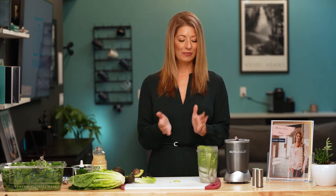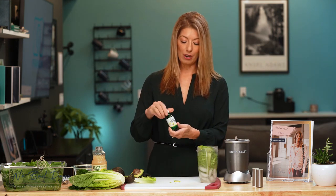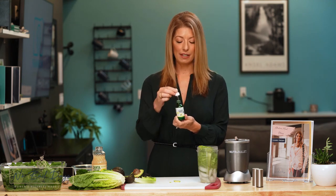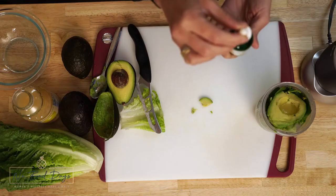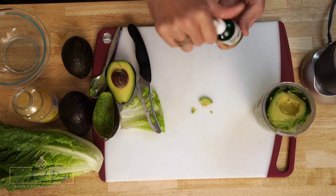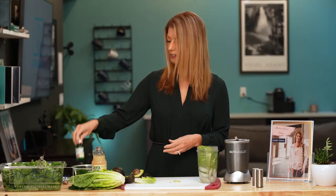This is fat loss for the busy woman. So I'm really trying to help busy people get on with their life quicker and eat healthier. And so another product I love, and I get this off Amazon, but you can find it in health food stores, is the Sweet Leaf Stevia Drops. So it comes in a little dropper. This one is the lemon juice flavor, and I just put about a half a dropper's full worth in there. So I love that stuff.